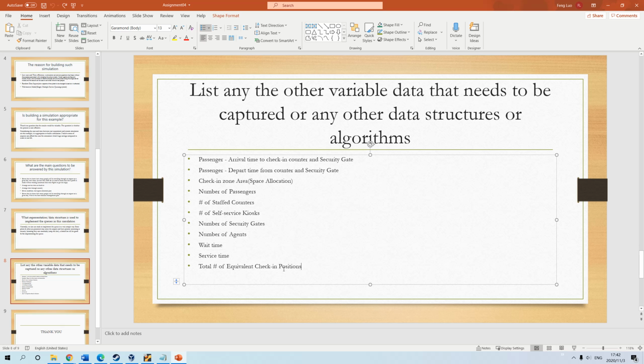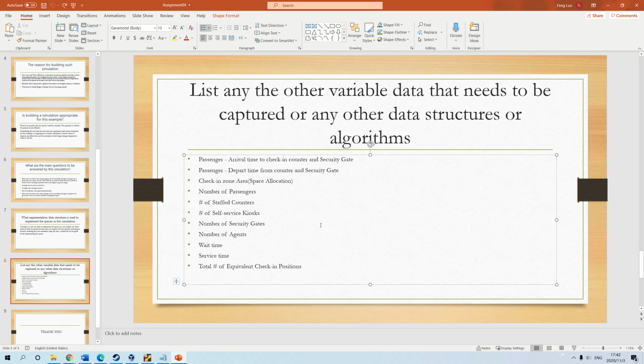The last one is the total number of equivalent check-in positions. This refers to how many lines you can wait in. In an airport check-in, you can enter different lines, and you don't need to just have a single huge line.